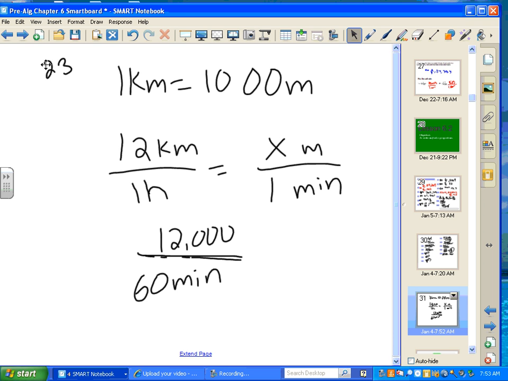Okay, so after you convert this, Annalise, to be the same units as on the right, then we just need to divide this by 60 to get to 1 minute. And if you do 12,000 divided by 60, you get 200. Well, just like I copied it wrong. So, do you understand? Okay. We're going to do conversion factors, just not yet. So, I know some of you guys may not have known this. We're going to get to that in this chapter.